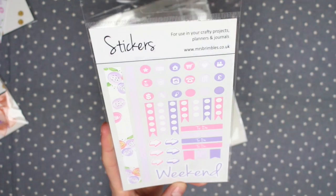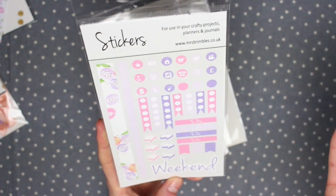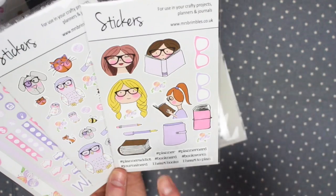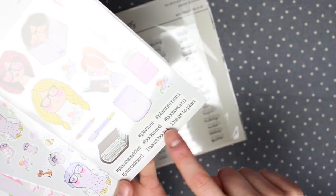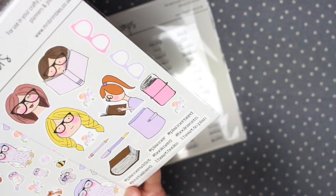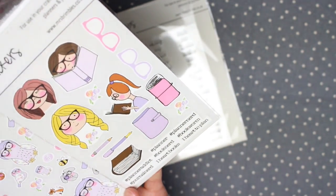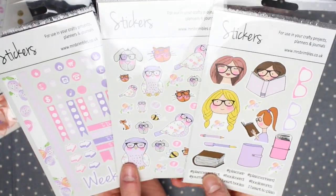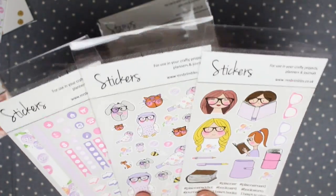We have a sheet of stickers which is more aimed at planning, but as always these can definitely be used elsewhere. There are then stickers which have the little characters that Anna draws, and one sheet has a few bigger stickers along with a load of words or hashtags at the bottom: hashtag planner, hashtag planner nerd, planner addict, book nerd, bookworm, journal nerd, I heart books, I heart to plan. So there's a nice variety of stickers that can be used in so many different ways. I'm definitely looking forward to using those — I think I might have to save these to document Planner Con.